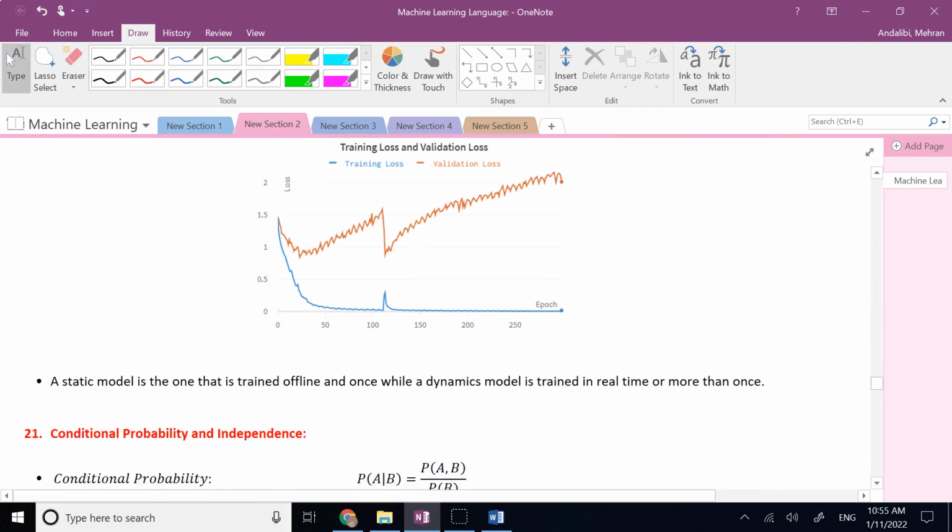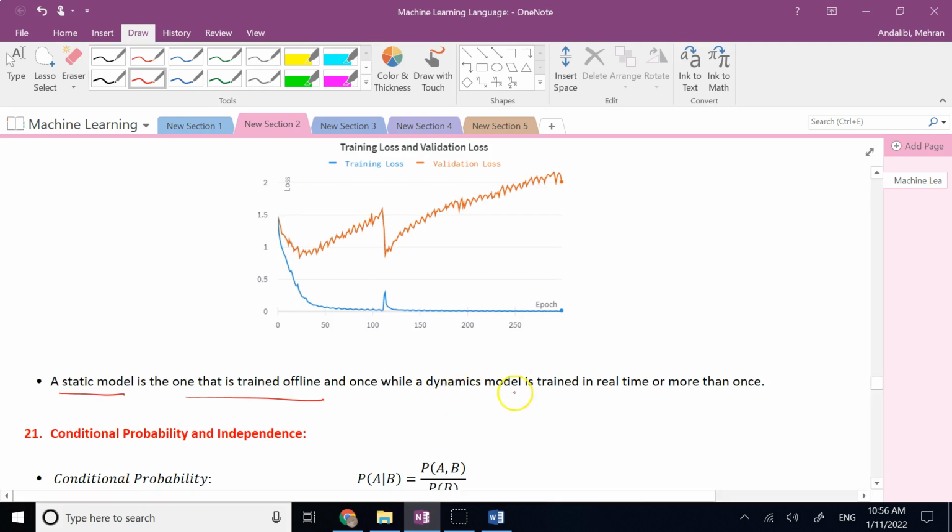And then static versus dynamic model means what? A static model is the model that you train once offline, and then when you want to use it in some real life applications, you use a model that has already been trained. Before you start your real life application, you already trained your model, and now you're using it. And now if during this application, anything changes, you see some new type of data that you have never seen during the training, then you're not going to retrain the system. You're going to stick to the model that is already trained. That's called a static model.